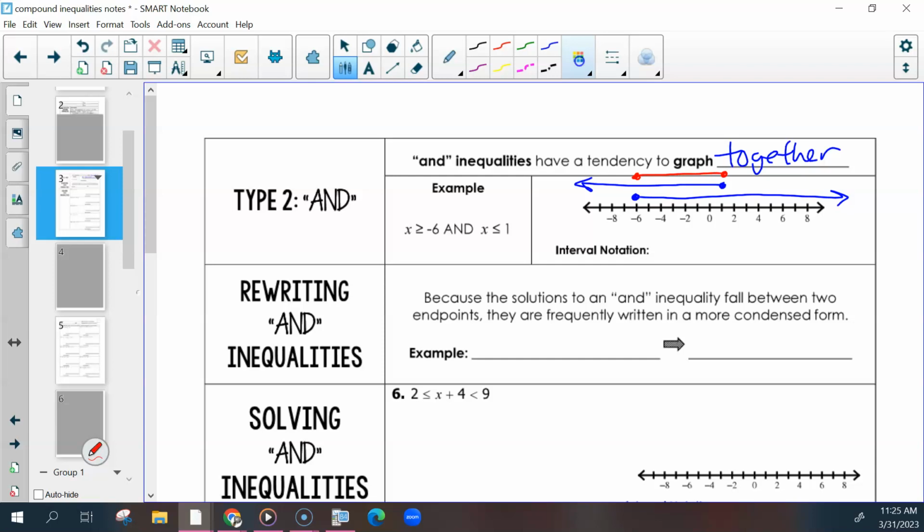So when you go to draw this, you'll just need to draw the line in red. You can still draw the other ones, but I need to know that you know this is where they overlap. And the one in red is what we'll write our interval notation on. So this starts at -6. They're both equal to, so they're both going to be brackets. So it starts at -6 bracket, ends at 1, also bracket.